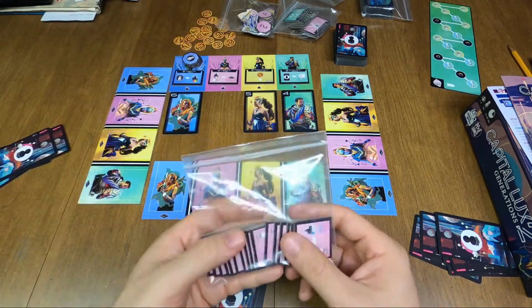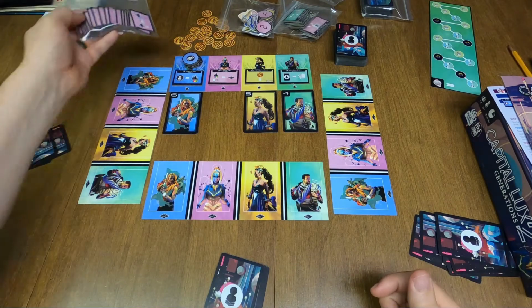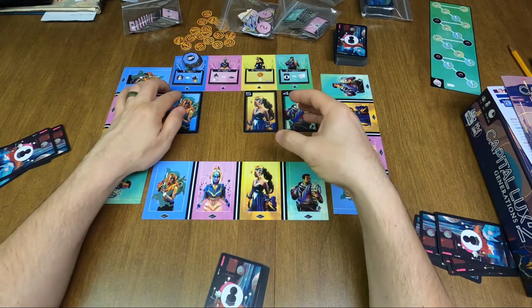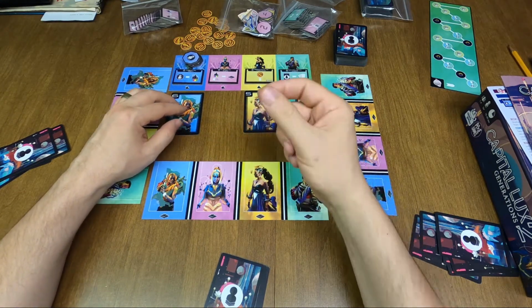Then we have some more tokens here. These ones right here are used with another ability. So there are several different abilities in this game that will use the additional tokens to either take cards away from these districts in the capital, or allow you to draw more cards.